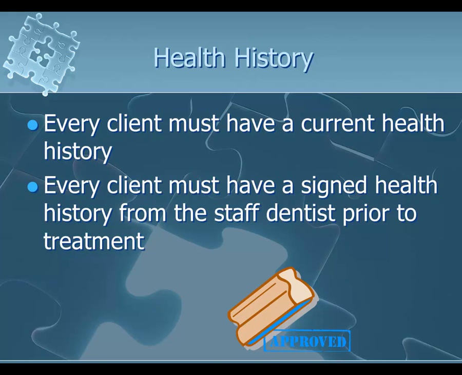Patient comes back to get their scaling, update their health history, any changes in your medication, any changes in your health. You take their blood pressure and pulse, you write no changes, everybody signs it. Patient comes in for their third visit, you date it, any changes? Yes, I'm taking a new medication. You write down patient no longer, or patient now taking X, goes on the ATC form with today's date.